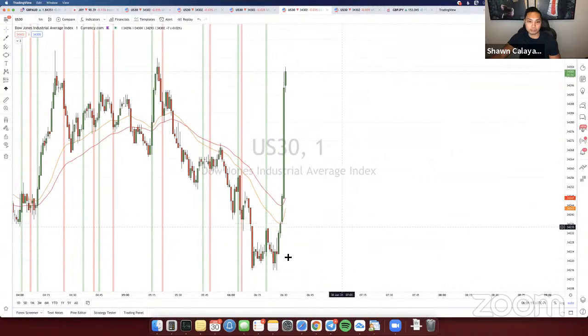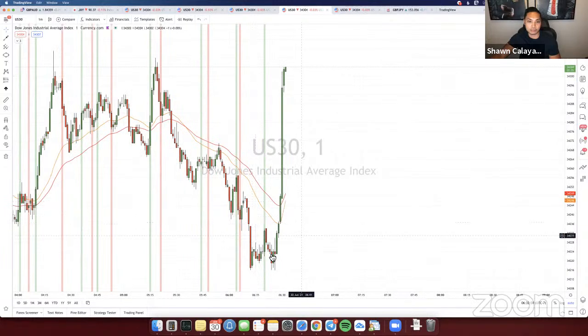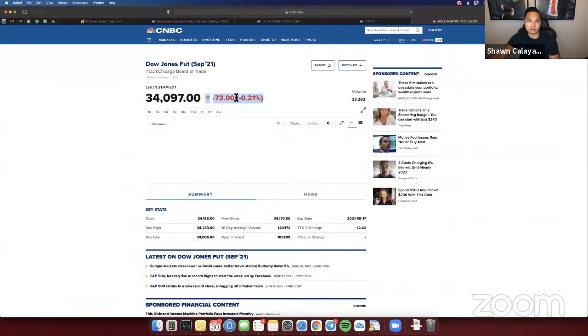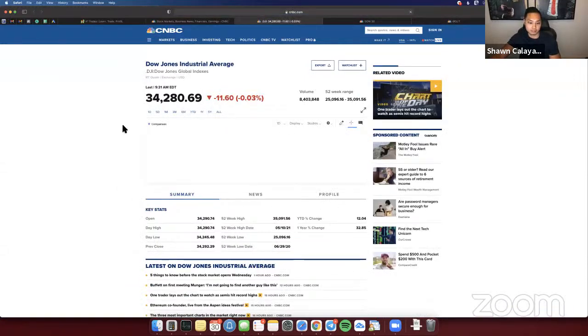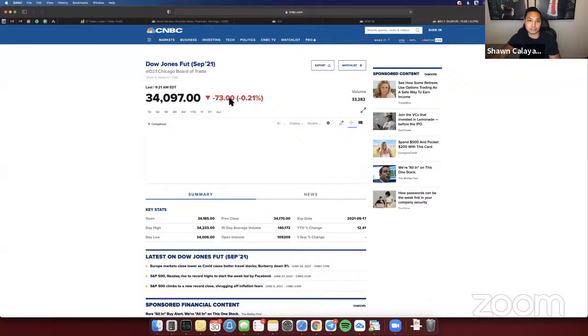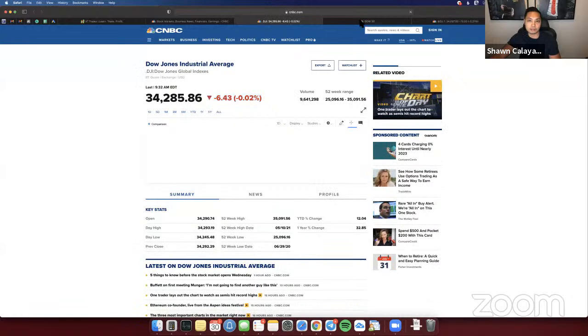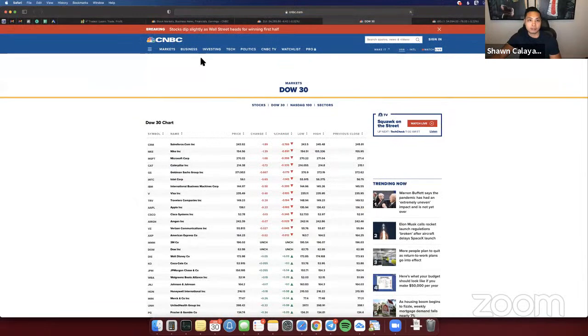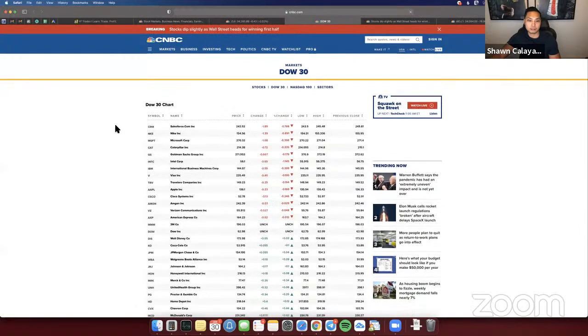So for example, here, if you hopped into a sell right here before market open, this is why we don't enter trades like an hour before market open, because right here, if you enter the sell, you would have been screwed because it shot up. And then again, right here, this thing's shooting up, but the index is red. Dude, this thing's down 73 points. How is it still shooting up? All right. So it's starting to shift to the green side, but the futures overall are still negative 73 points. This is still negative 6 points. Looking at the actual index over here, all right, let's see.